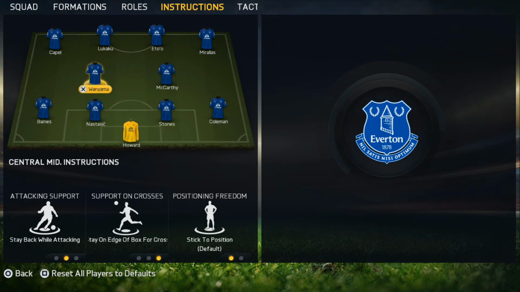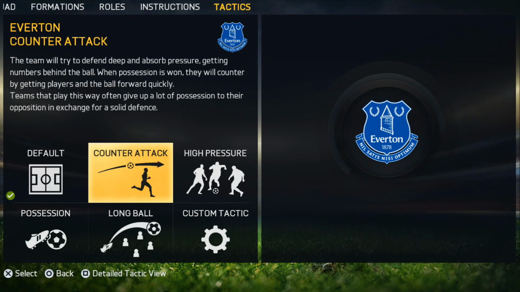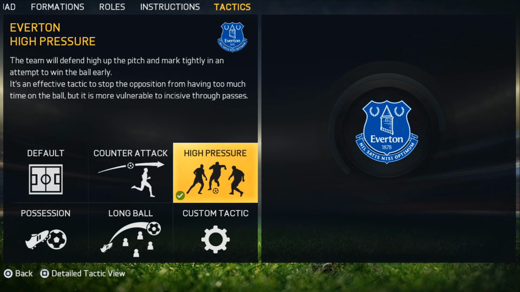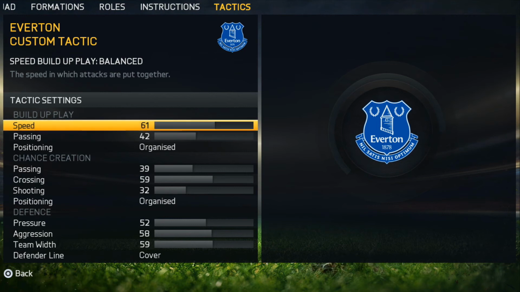So there you see, we've done a fair bit with the team there on instructions. You can also go into tactics and you can change all this. So we're going to go high pressure with that side. I think you can only choose one. So high pressure. If you want to go into custom tactics, then obviously that changes all this sort of stuff.